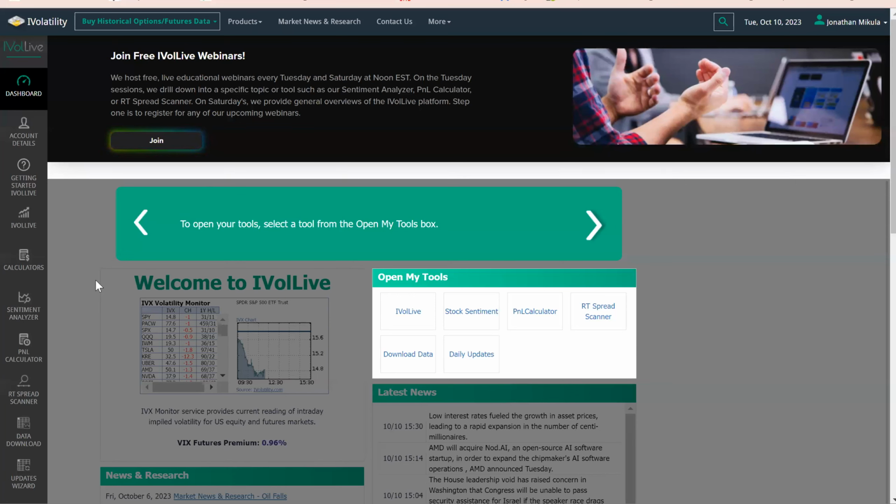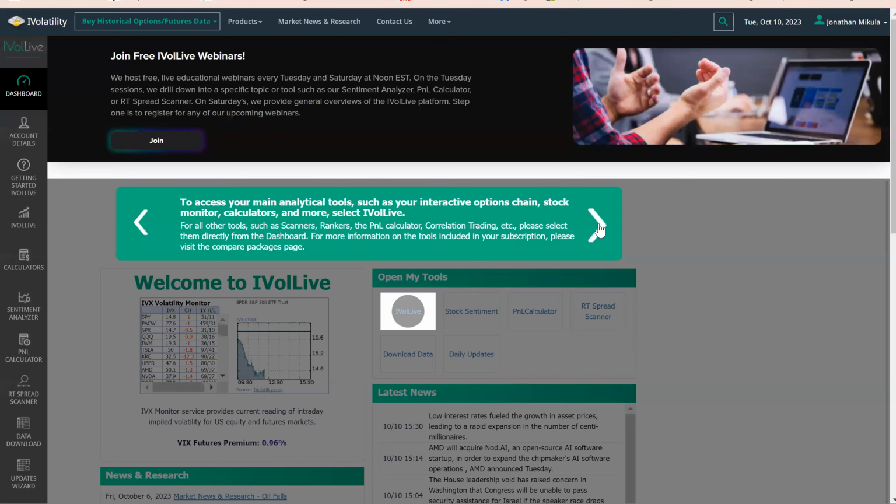For example, as an active options trader, I'm using iVol Live and iVolatility data to do the research, the back testing, and then the modeling for my options trades that I place with my broker. We don't enter the trades through iVol Live. I know that's a question that came up. iVol Live is not where you would enter and execute your trade, but like me, I use iVol Live to craft, study, and research my trades. So that's the way to think about it.